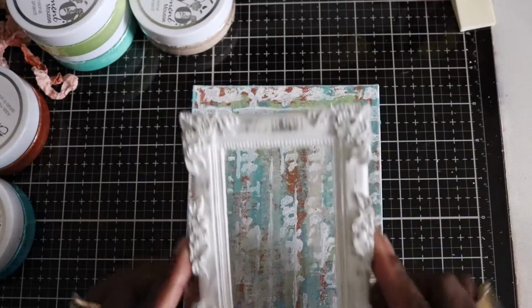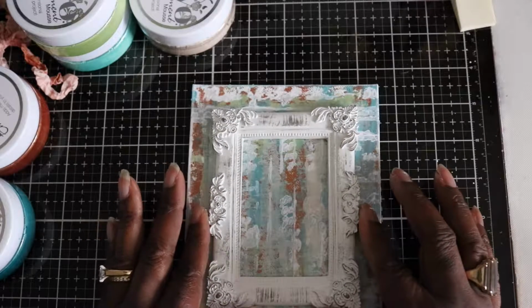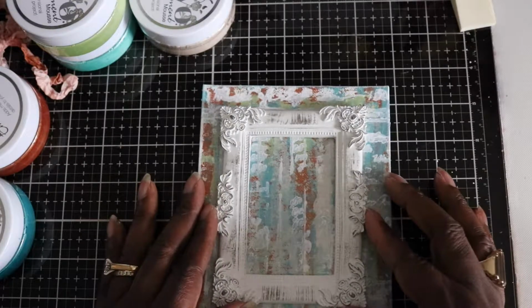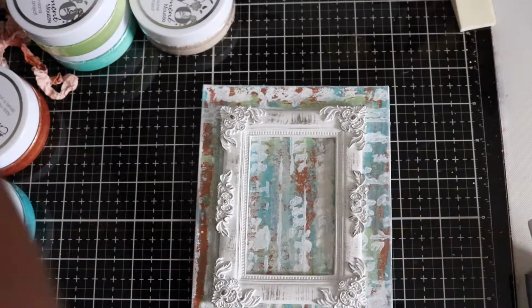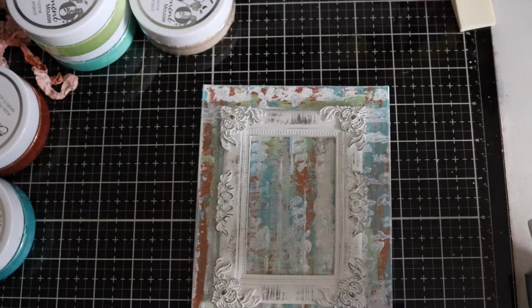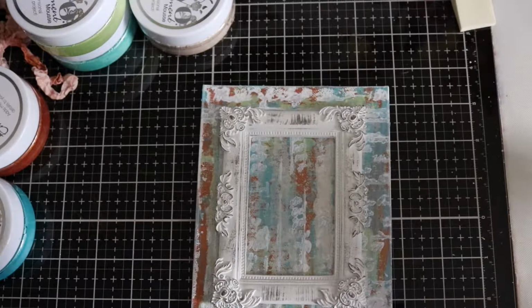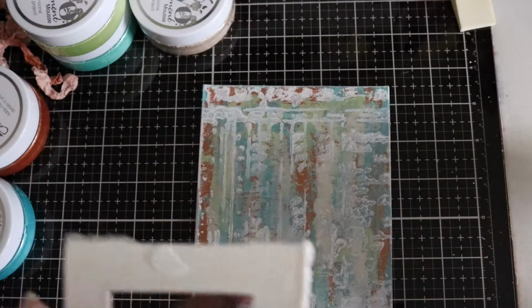Now it's time to begin with adding embellishments. We'll begin with the large resin frame first. I'm testing the placement before I adhere it to the panel. Now I'm happy with where I would like the frame to be on the panel.